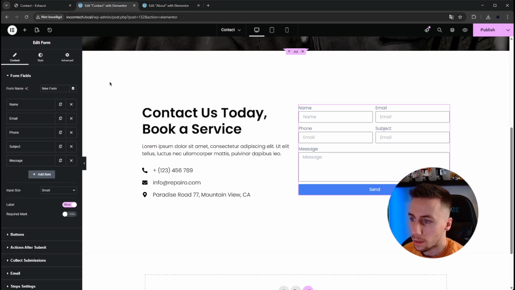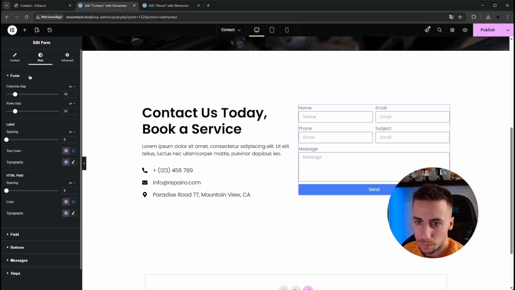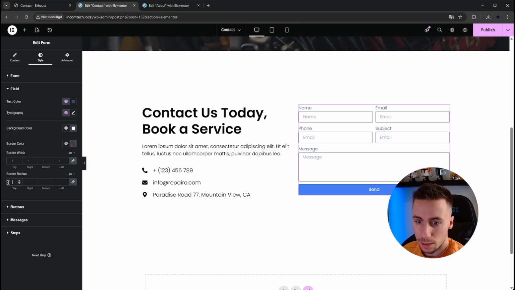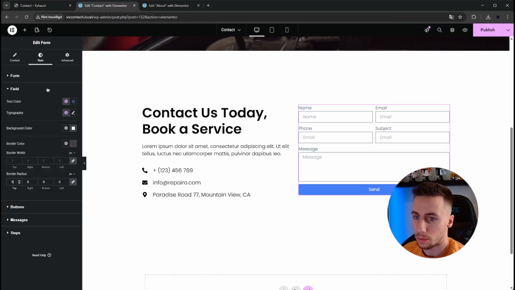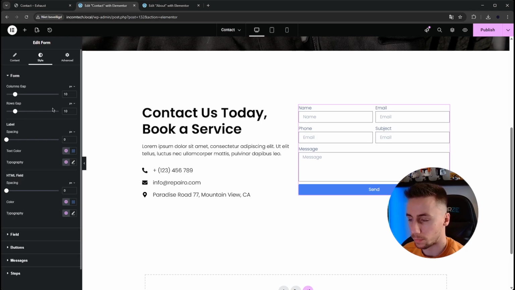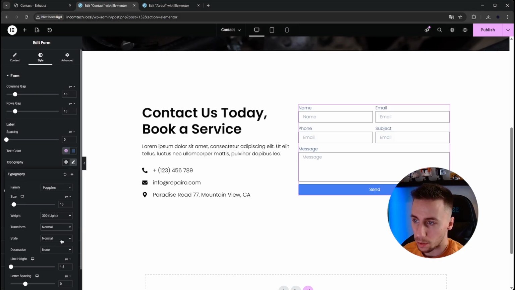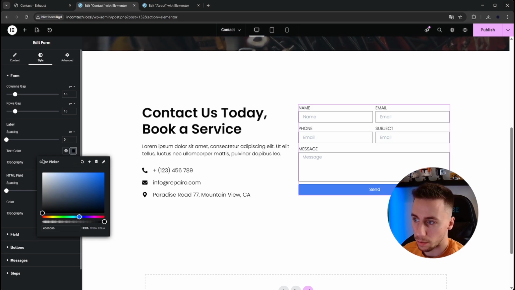How did they style it? They made the actual inputs square completely, so the field has border radius 0. And I think I kind of like how it is styled already. What you could do is make the label uppercase. So here you see label, and you could say transform uppercase. There you go, and maybe make it black of color. There we go, like that.